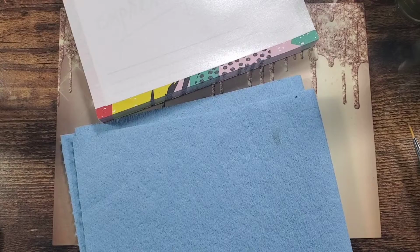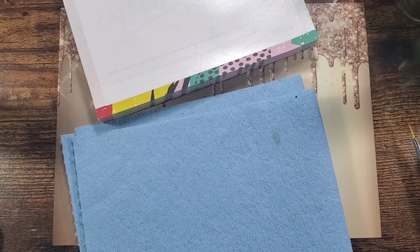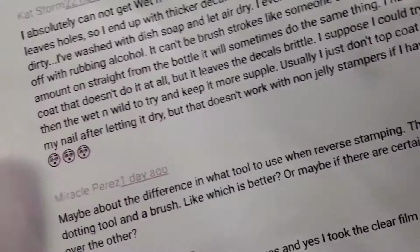Today I have got some questions from you guys. A few weeks ago, I got on my community tab on YouTube and asked you guys to give me any questions you had about stamping, like issues you were having trouble with, stamping that you wanted me to answer. And here's my list. I got a couple pages here. I am going to start with the very first question that was asked and then go back from there.